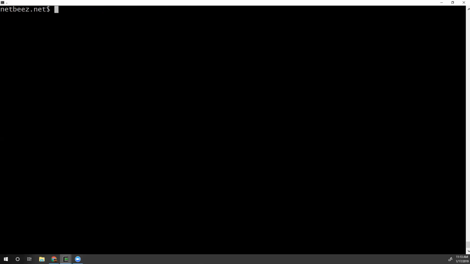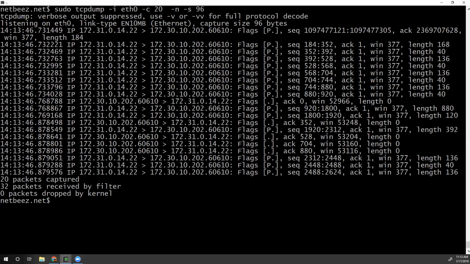Now let's look again at the output of that command and see what information tcpdump gives us for each packet. There are many fields for each packet line. The first one, of course, is the timestamp of when the packet was captured. In this case, it gives us milliseconds and also microseconds resolution, and that's important because when you're troubleshooting timing issues of packets, you need that fine timing resolution. So tcpdump gives you that information.